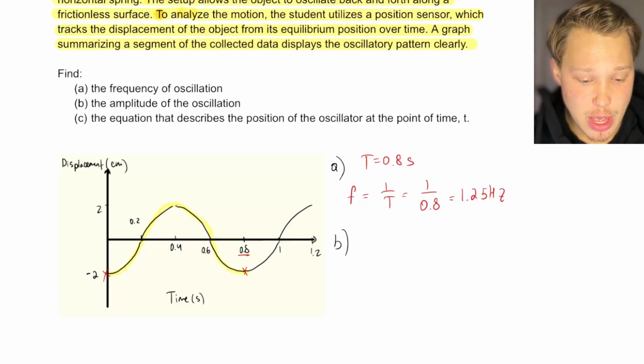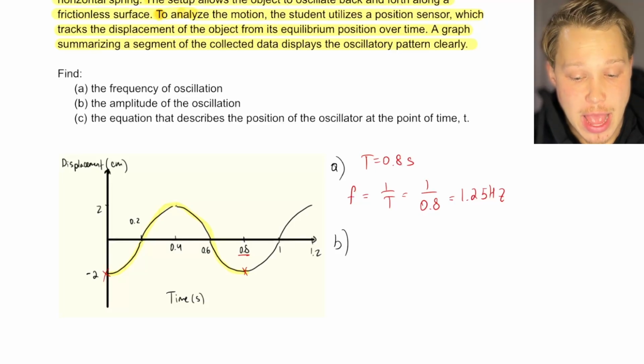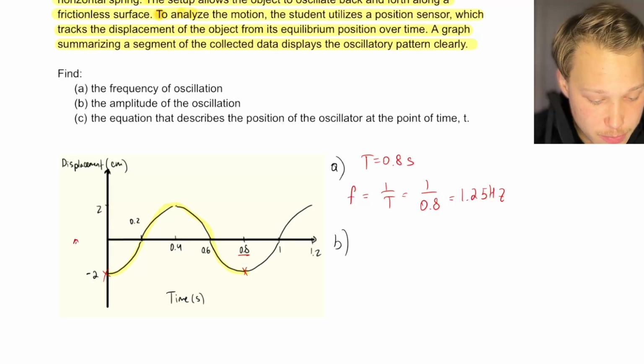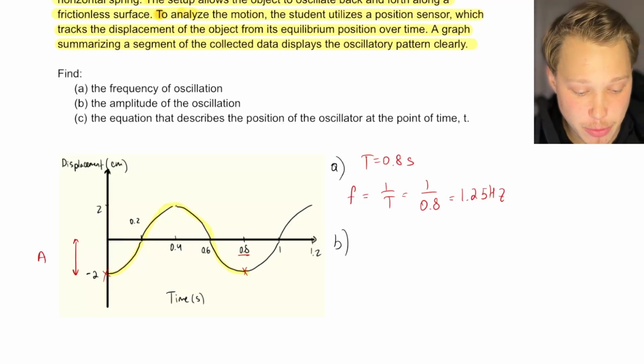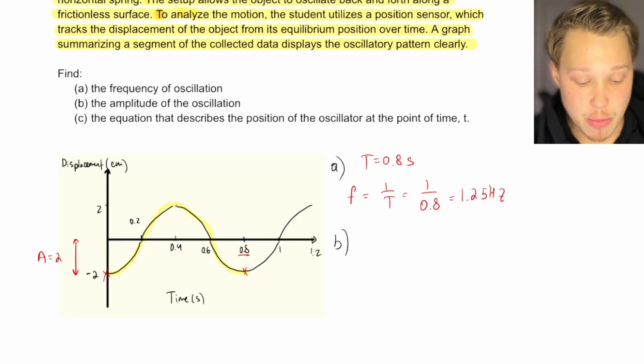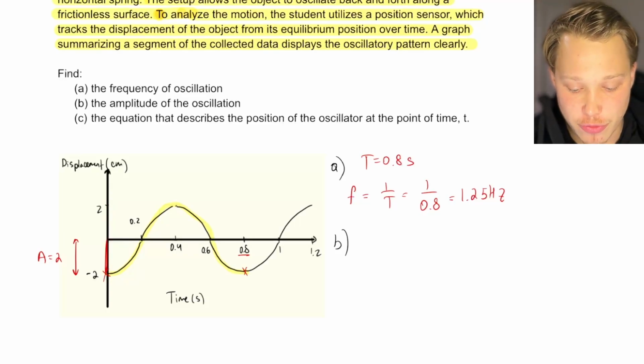What about the amplitude of the oscillation? What is the amplitude of this graph? As you remember, the amplitude of the graph is like half of its height. So this is going to be the amplitude, which is given as 2. You can either label the half of the graph, or you can find the total height, which is 4, and divide it by 2. So reading off from the graph, the amplitude of it is equal to 2 in the units of centimeters.